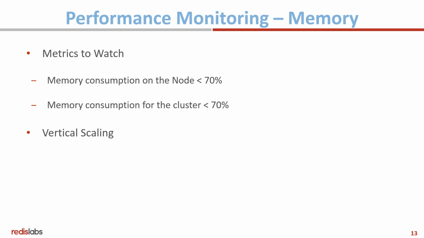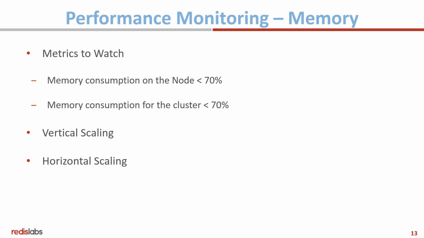Then you have the ability to do something called rebalancing, right? And you can do that in real time. So with Redis Labs, you can actually move these shards to a different node where the resource is not being used as much. So that way you can alleviate the problem immediately. However, if you have an issue with the entire cluster performing at greater than 70%, you have two choices, either vertical scaling or horizontal scaling.